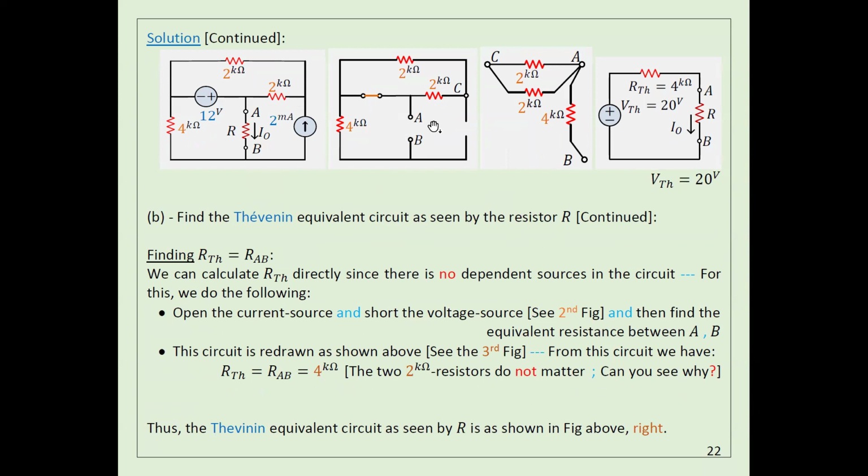Okay. So what I'm going to do right now, as you see here, guys, I'm going to remove the two sources. So this one is a voltage source. I'm going to replace it by a short circuit. The current source, I'm going to replace by an open circuit, and then I want to find what resistance you see when you look from here. What do you mean by look from here? Can you clarify? Look what I'm saying, guys. It means if I connect a source here, what resistance?